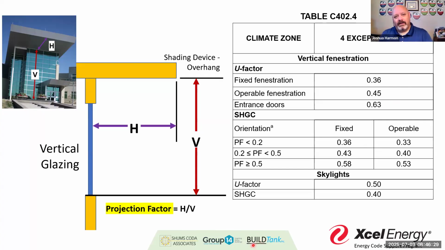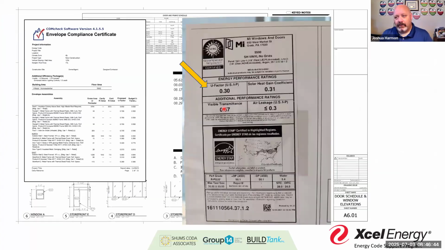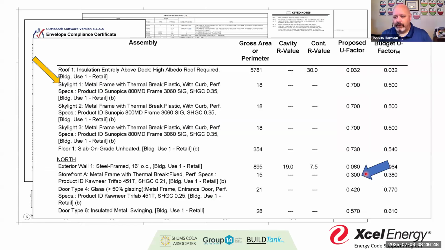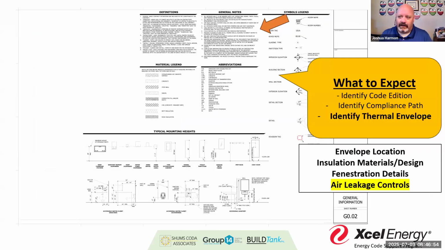And so again, if you're going to modify those values, then I need to know you updated your mechanical load calculations, because it could have an impact. And again, here's another example of where you might find it in, for example, a comm check. And then what we're looking at in a building, right? So if it says it's a 0.3 window, I'm expecting a 0.3 window in the field. And that's going to be reflected, again, in the design.